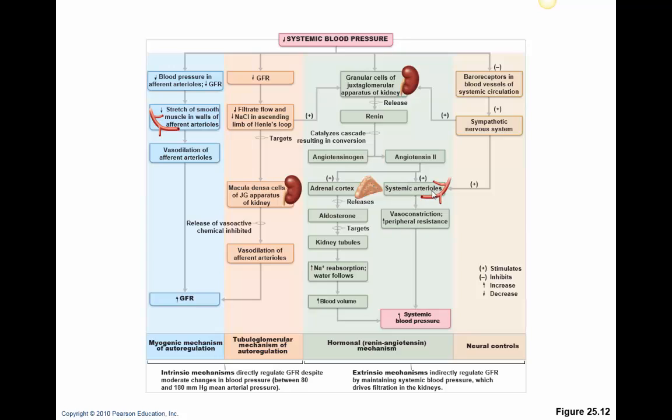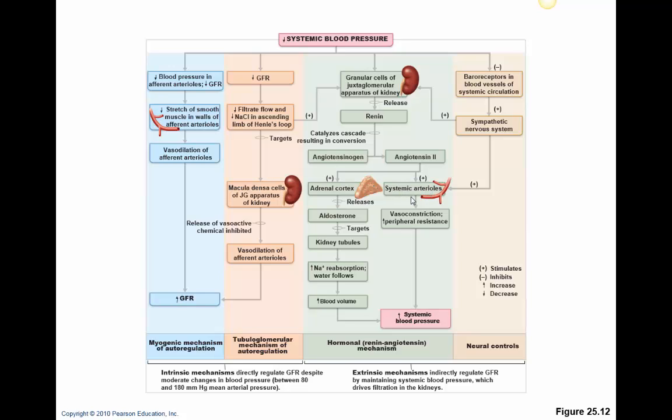So now that's a little different than what we see in the afferent arteriole. The goal of the afferent arteriole is to vasodilate to keep that glomerular filtration rate going. But systemically, we're going to constrict the systemic arterioles in order to bring up pressure, because if we reduce the diameter of a vessel, that's going to increase the pressure in that vessel. That's going to speed the blood flow when we constrict it, and that's going to help to raise blood pressure so we can get enough pressure in those arterioles leading to the capillary beds everywhere else in the body, such as the brain and the heart and those vital organs. We're going to see increased blood flow, increased pressure to maintain the health of those tissues.